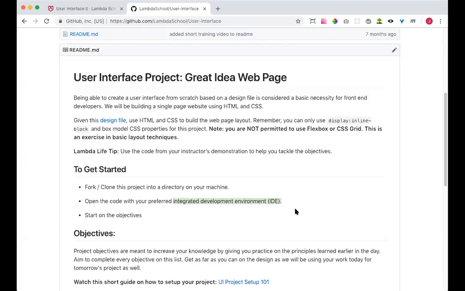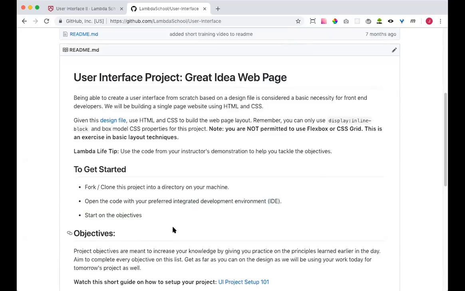Sometimes you'll see things that are unfamiliar to you. That is when you pop that thing into Google and try to figure out what that is. Ultimately, it's a tool that allows us to code. It's a code editor, but oftentimes they're called integrated development environments because you can actually integrate them right into your operating system and run servers and do some crazy stuff with them. So IDEs are a lot more powerful than an average text editor. And then of course, start on the objectives.